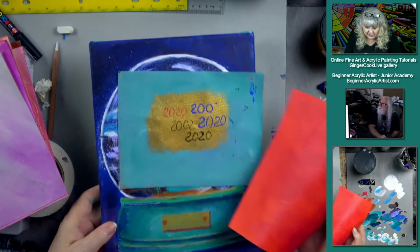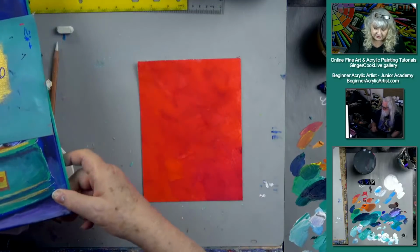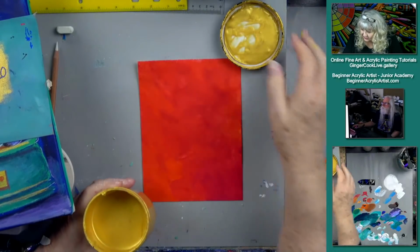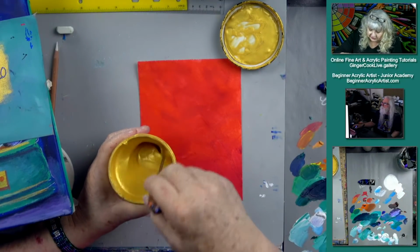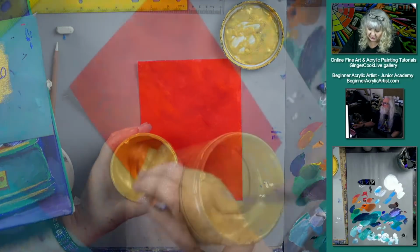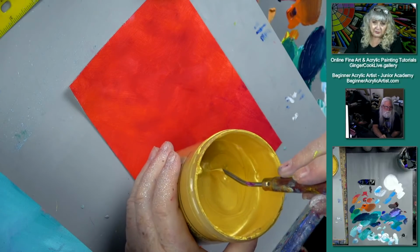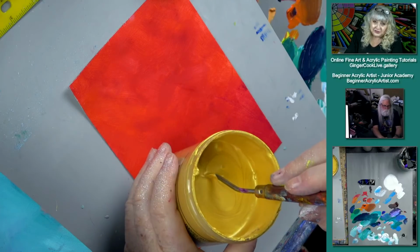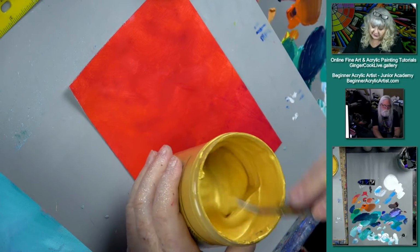Here, we're going to show you. If you paint this over red, I'll show you what that looks like with a big brush. My suggestion is to stir it up pretty well. I didn't really do that. But you might as well learn some stuff while we're doing some stuff, and then don't find out the hard way. One of the things we can do for you, artists like my daughter and myself, is we've made all these mistakes, and we can help you from not making them, where you didn't stir stuff up or you didn't know the colors.